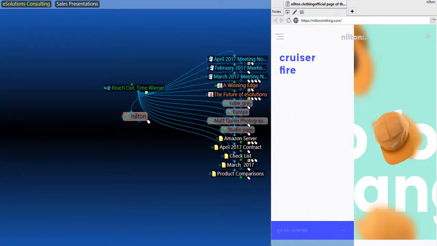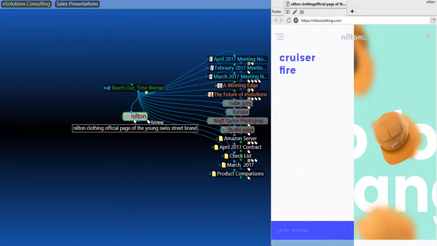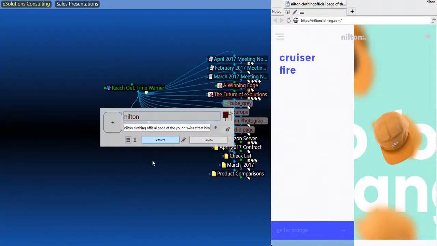And you notice that my original screenshot maybe even had that full thought name there. So what I simply did is, when I activate the Thoughts Properties display, there's a little button here that allows you to switch whatever you have as the label with the thought name back and forth. So rather than Nilton Clothing Official, I simply type in Nilton, or I can even say clothing site.